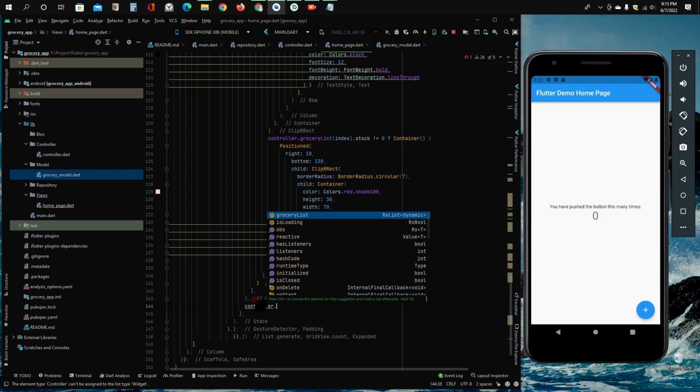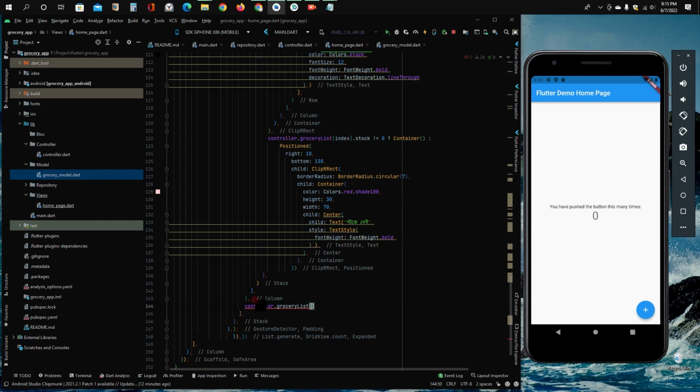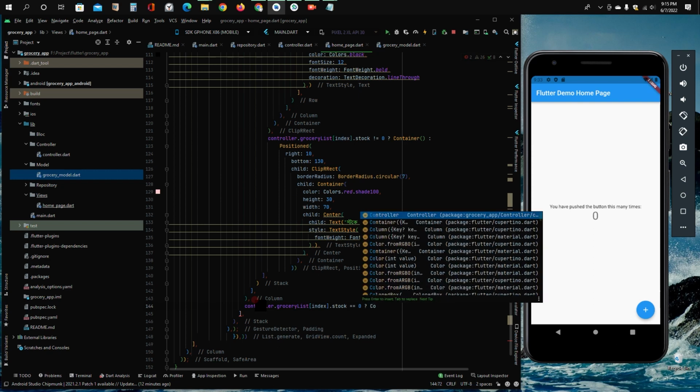Here what we are doing is, if the stock is 0, then we are doing nothing. But if stock is not 0, that means the product is available. Then you will be able to get a button where you can add your products to the cart. So there we are conditioning the button, whether it will be available or not, depending on whether the product is available or not.